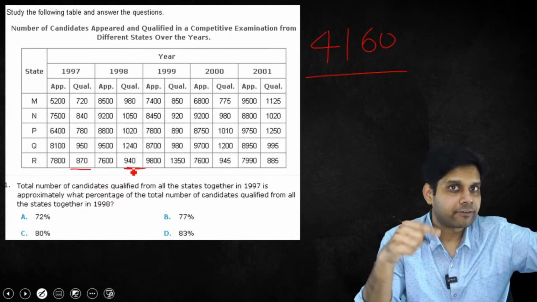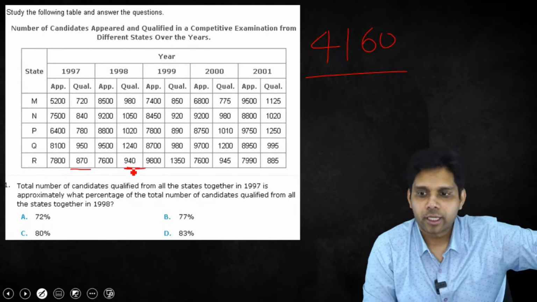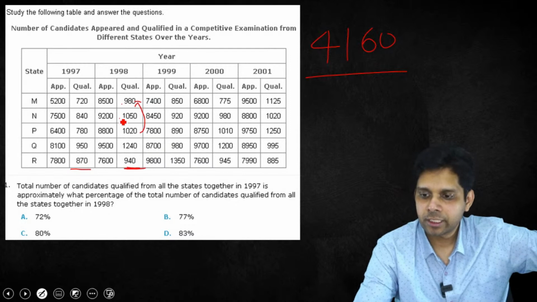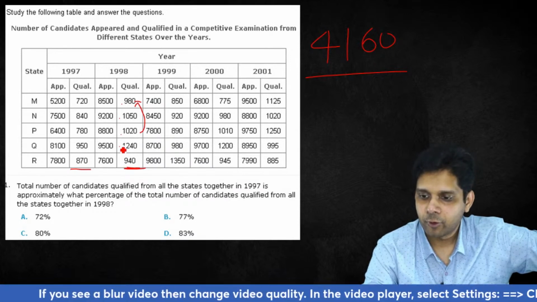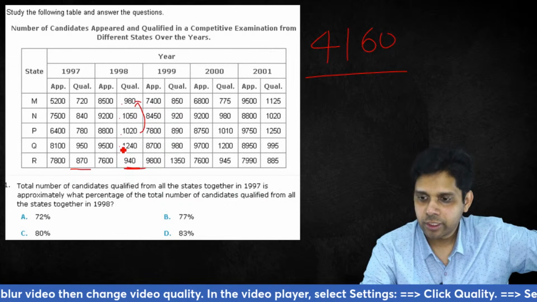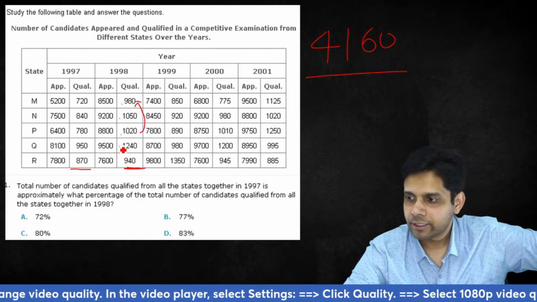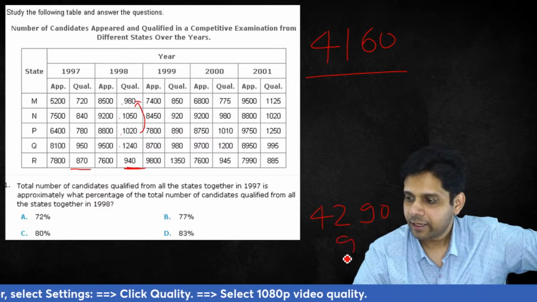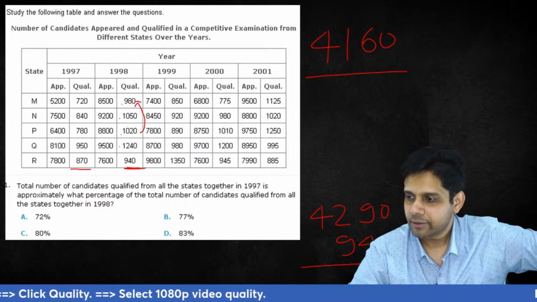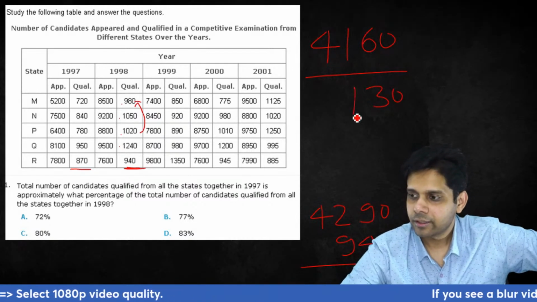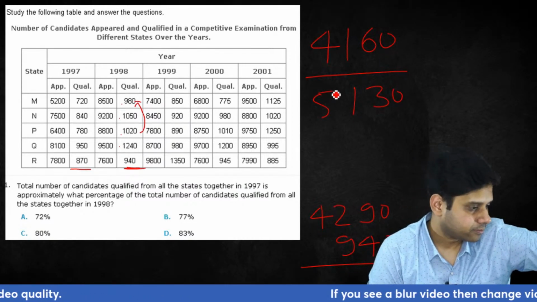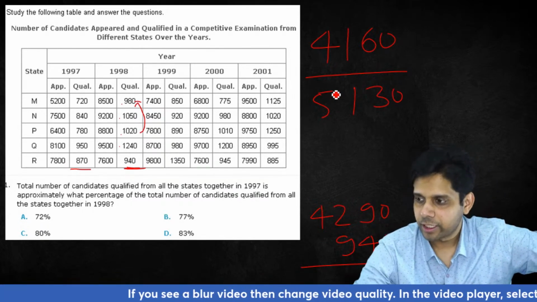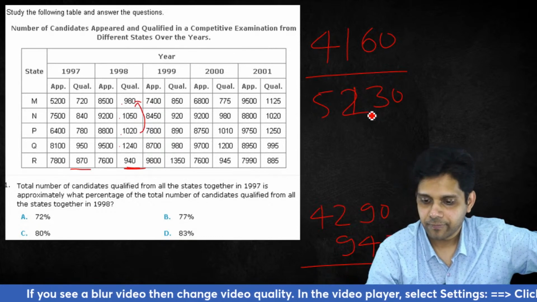No pen and paper. The way I taught you, the same way you have to do. Okay. Move 20 from here to here. So that's 1000, 1000, 2000, 3000. Okay. 4200. Okay. 4290. Right. So this will be 4290 plus 940. Right. Somewhere. So this should be 30. This should be 5130. 230 or 130? Yeah, 230. Sorry. 230.